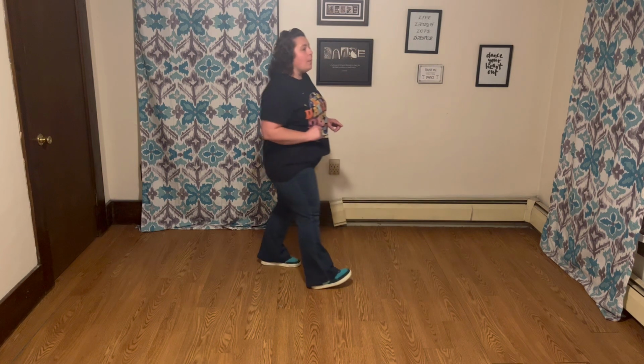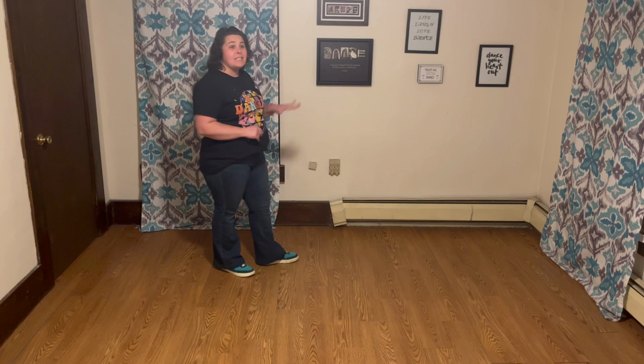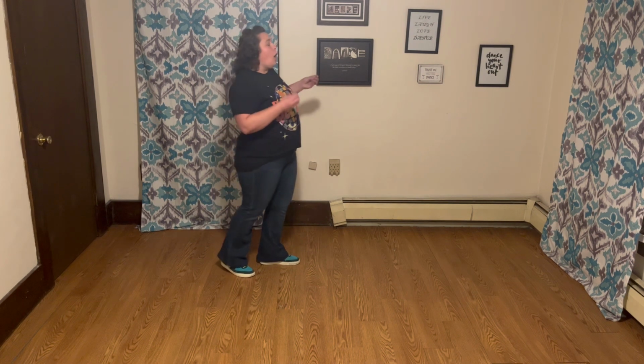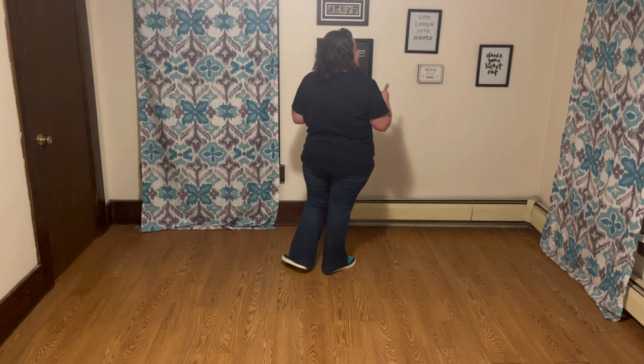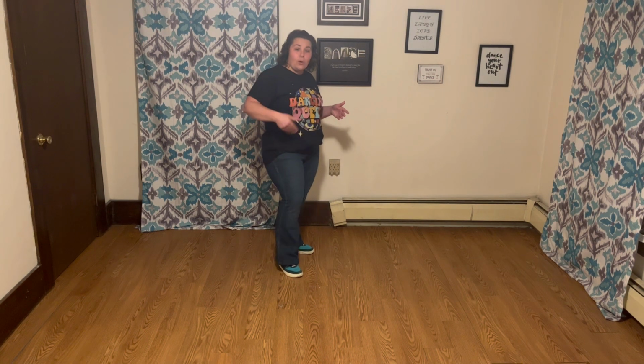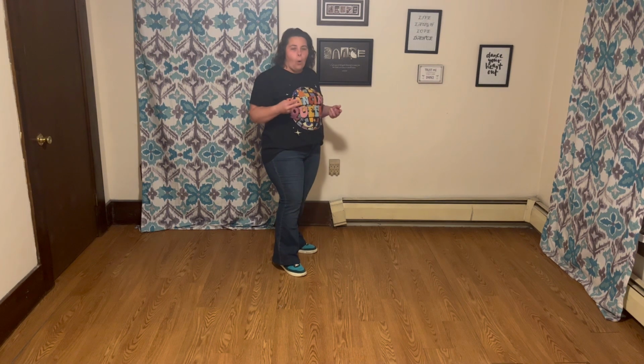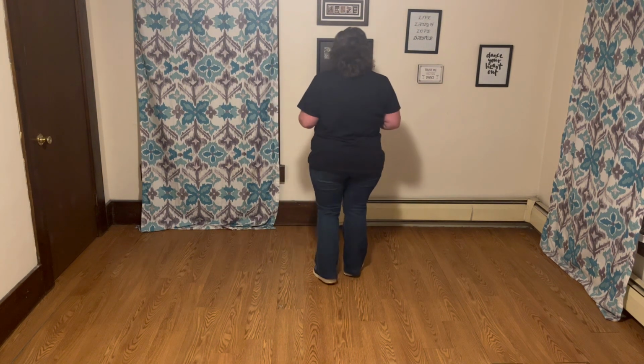Now let's talk about the pauses. Right after you do that restart on wall 6, it becomes wall 7. On wall 7, we're going to dance the first 31 counts of the dance, which is right before you would do your hip bump. So it'd be your step to the left. You're going to hold for 2 counts. So let's dance up to that part.